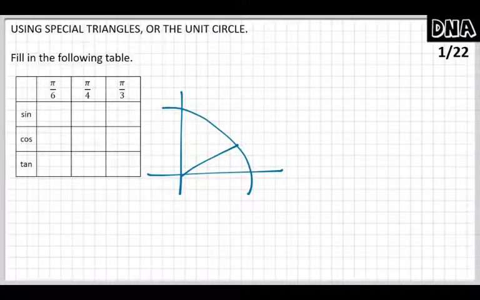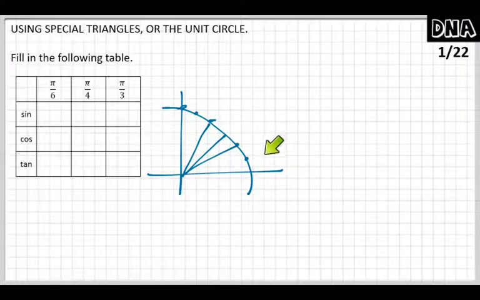Okay, let's look at the first quadrant. Here's our first quadrant with our common angles right here. That one is usually your 30, your 45, and that one's your 60. We're going to use radians since that's what we're talking about over here. So we have pi over 6, then pi over 4, and then pi over 3. So we're going to write those right here. But first, let's count it out.